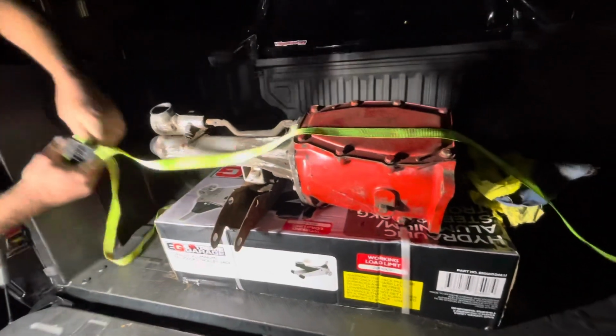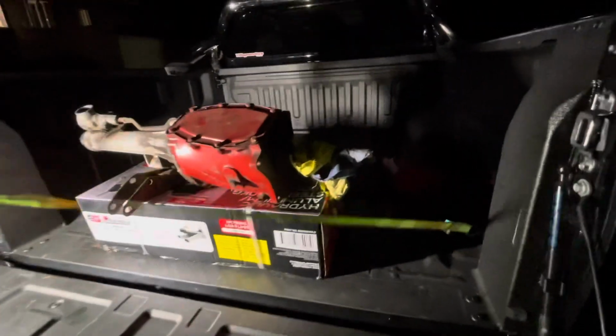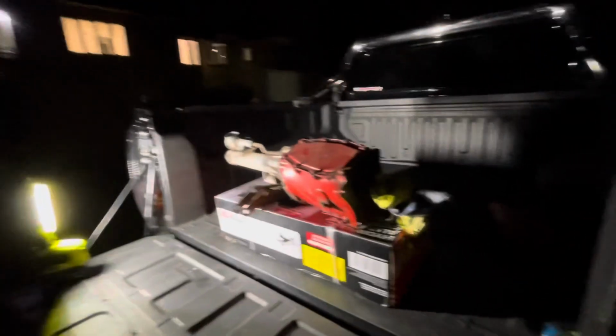I surrender. Yes. Let us gearbox. Gearbox replacement 101. Do not follow this tutorial. This is absolutely the wrong way to do anything like this.